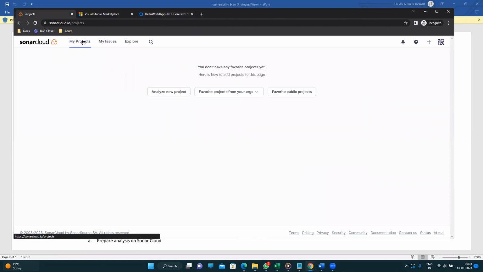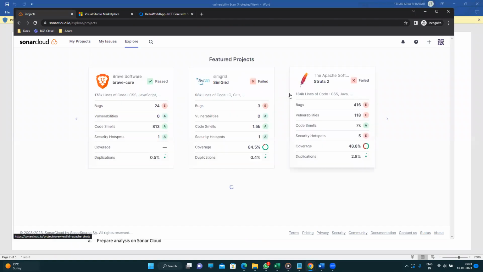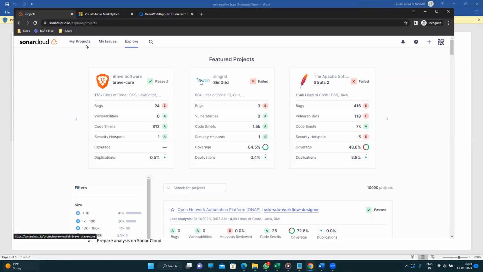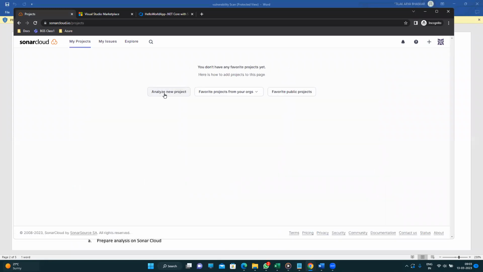Click on my projects. You don't have any. For a project level, basically, you can generate a key.